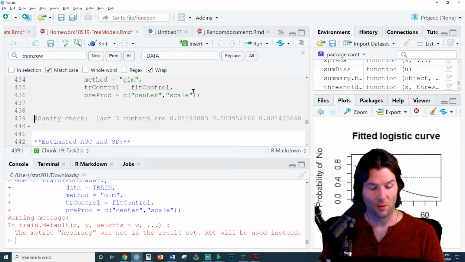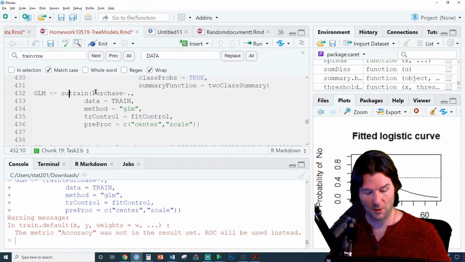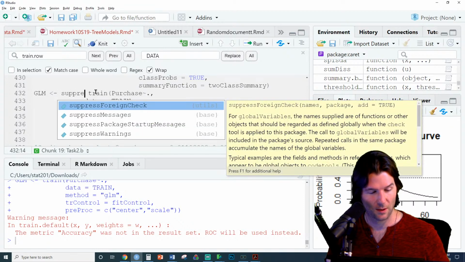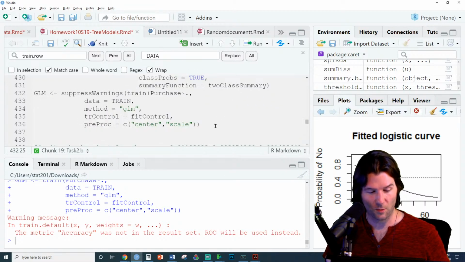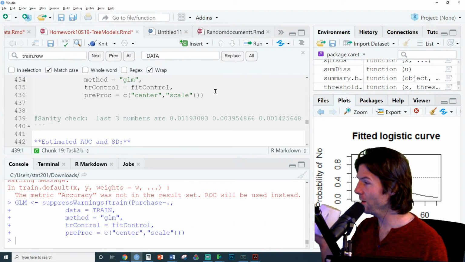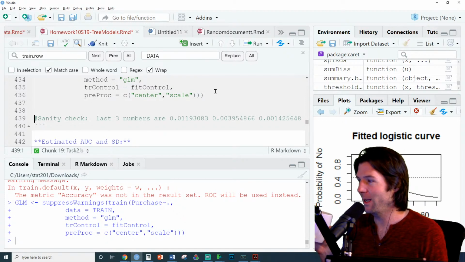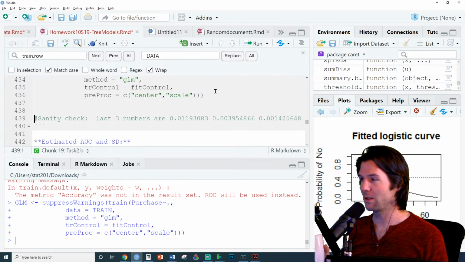But wait, oh, we get the general warning. I was like, red, we see the red. You know what you can do? You can go around here and go suppress warnings. Don't give me those warnings. I don't care about those warnings. Cool. Now we run it and, oh, look, nothing. Everything's fine. No errors, no madness. It's not an error, it's a warning. It's just trying to alert you to something, but I suppress the warnings.